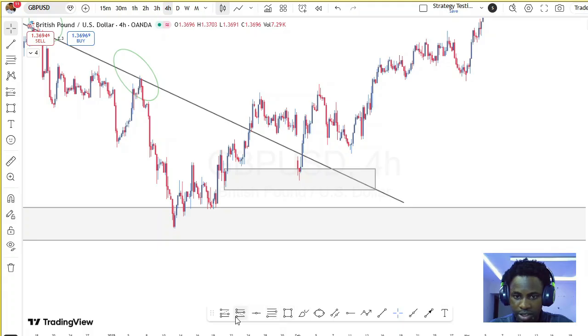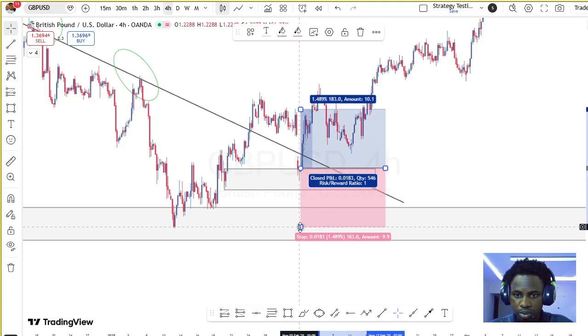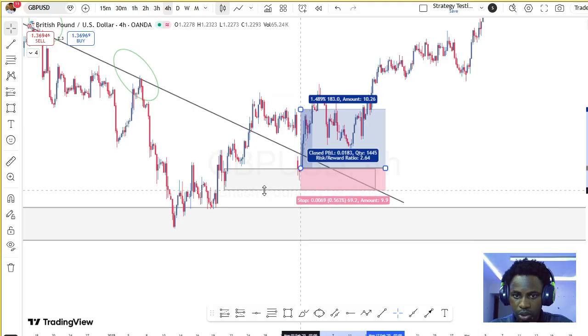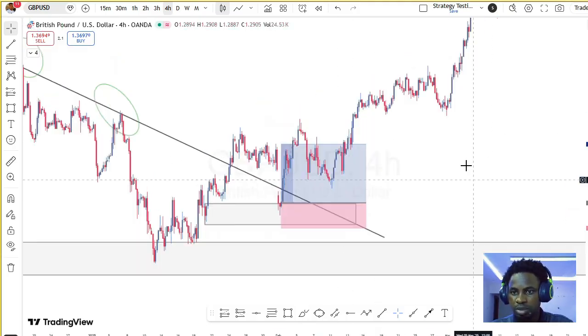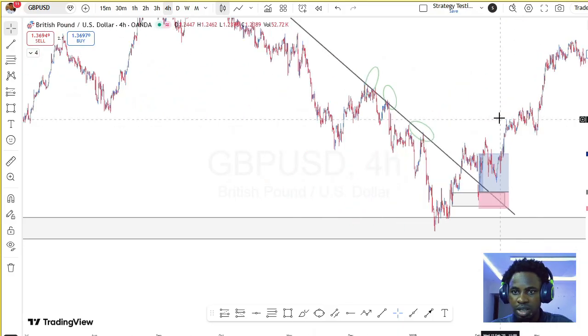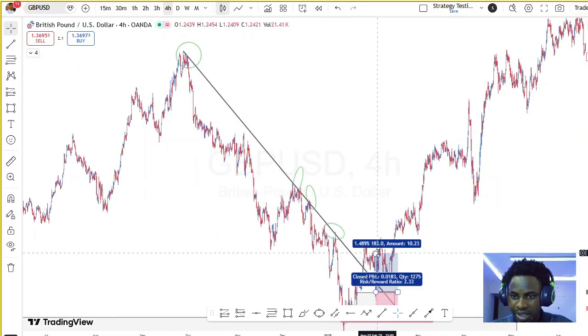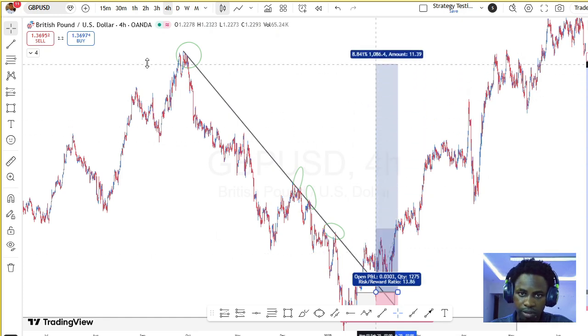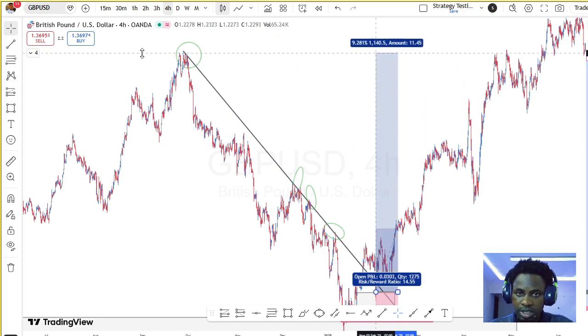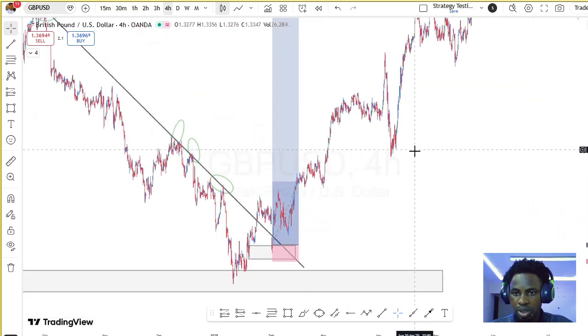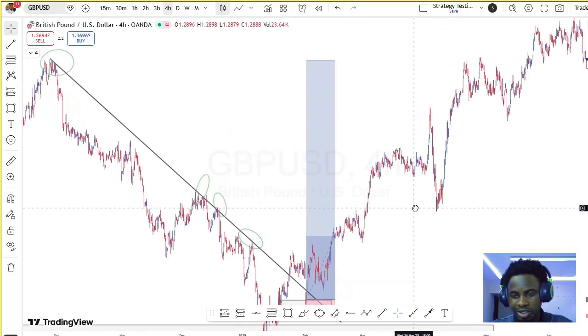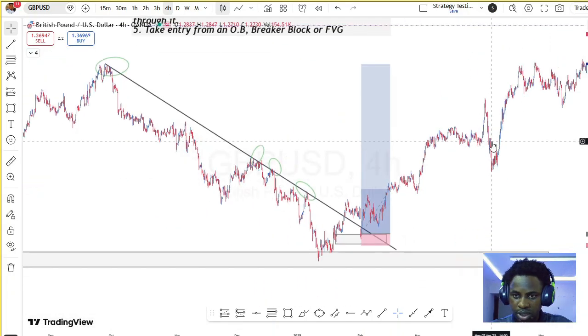Here we have our first buy, and we're going to put our stop loss just below that other block that gave us the entry, with 50 below it, something like this. Then we're going to be targeting the first touch of the trend line. That's actually our final target. So we can see we have a reward of 1 to 14.5 on that one.